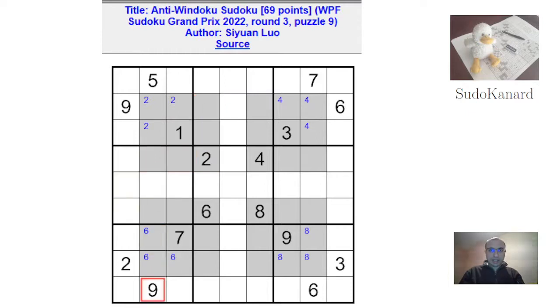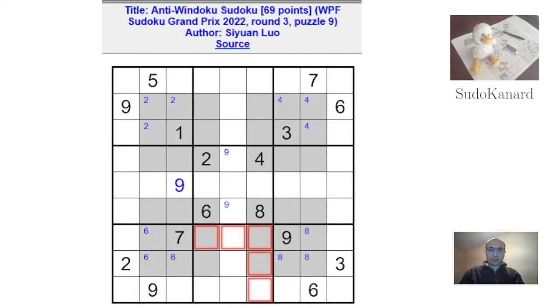And if you take this 9 and this 9, it can't be in this region at all. This 9 can't be in this region at all. So in this box, 9 is ruled out of those cells and those cells by Sudoku, and ruled out of those 2 cells by the logic I just mentioned. So you've got a 9 here. So 9 will have to appear somewhere in one of those cells.